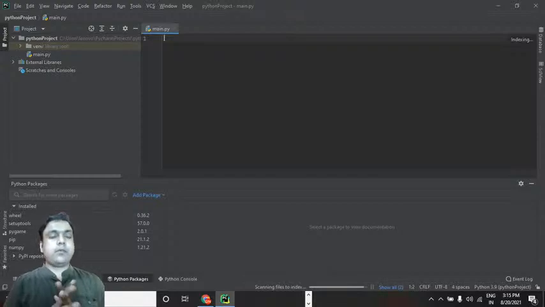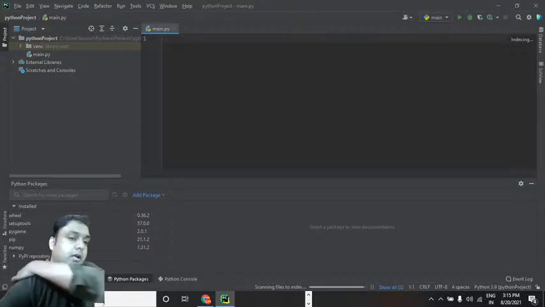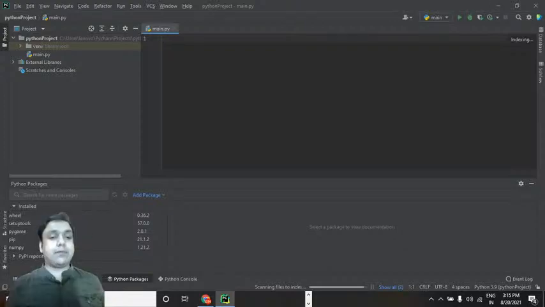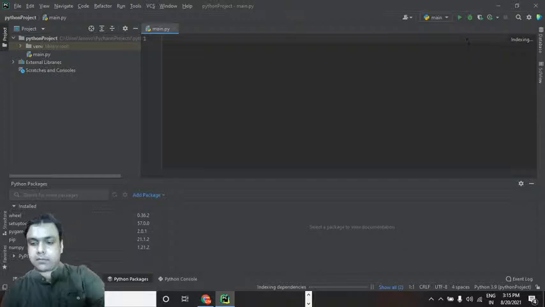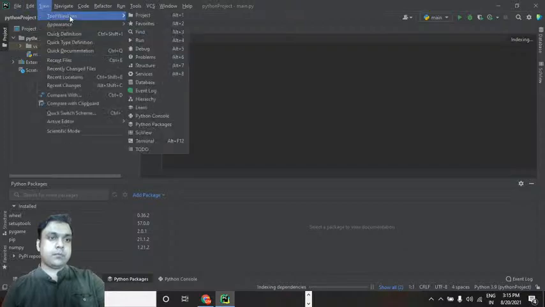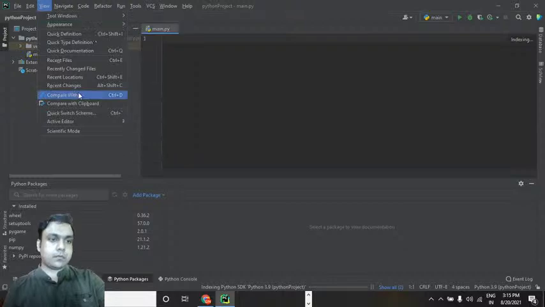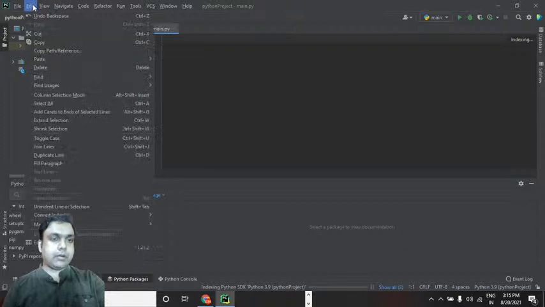Okay, so the first thing we need to do is import the random package. If you don't have the package installed already on your device, you can come over here, this add package option, and just a second, let me see if I can. I'm trying to check if I can increase the size of the font.